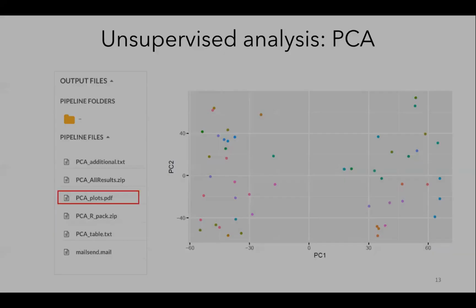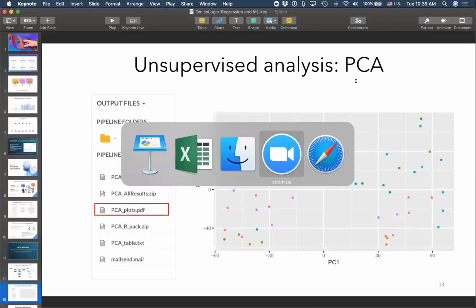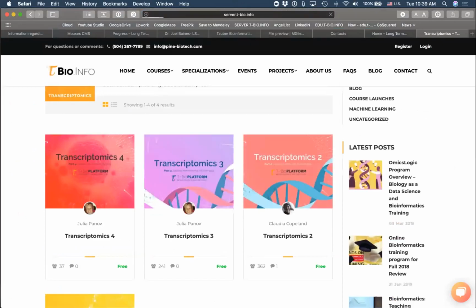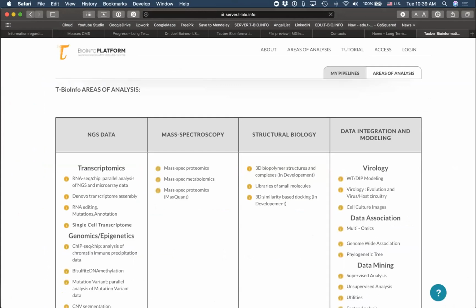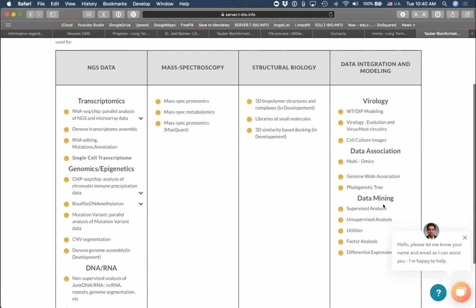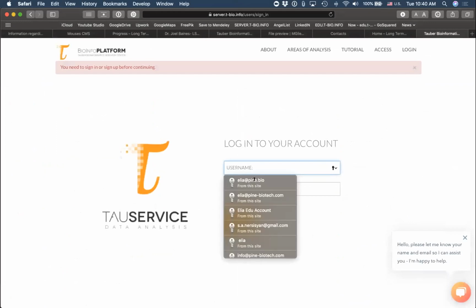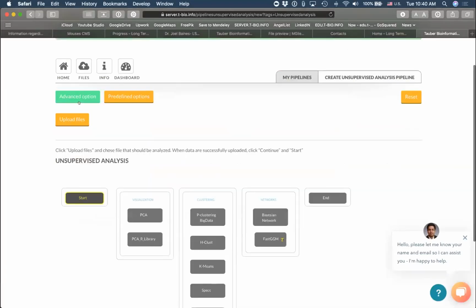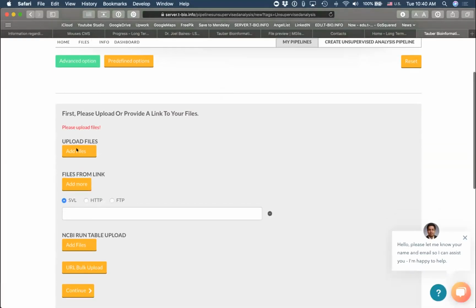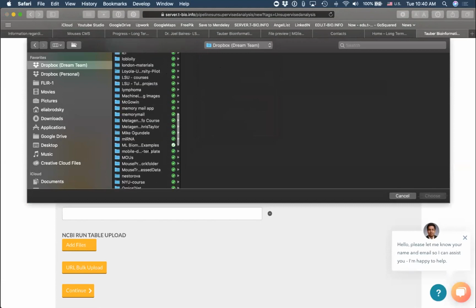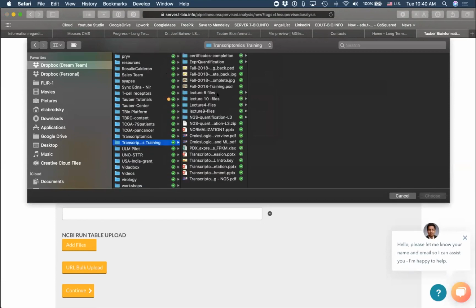Okay, so let's quickly try this together. Let's go onto the platform. So we'll go to server. And remember, this is a data set that contains 4 different groups, right? So let us go right here, unsupervised analysis under data mining. Remember to log in. Okay, and here I'm going to do it. You're welcome to do it together with me. All you need to do, let's go into the folder that you had. You should have downloaded this on your computer and had these folders unzipped.